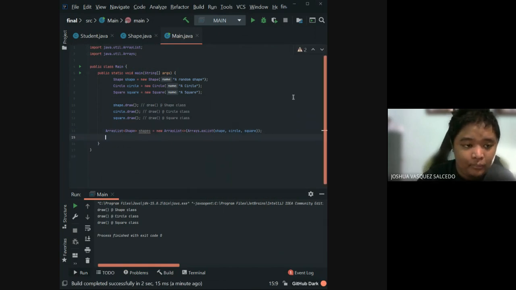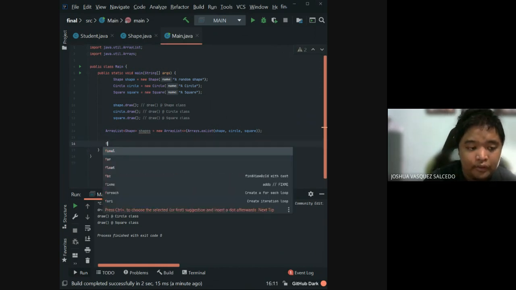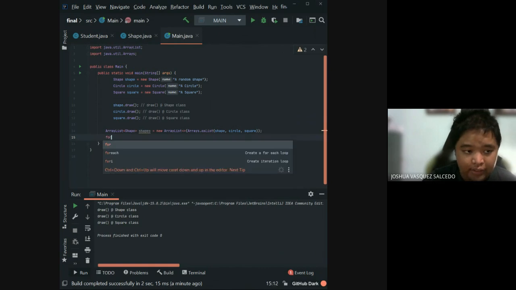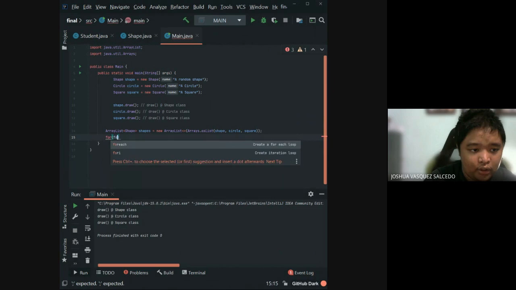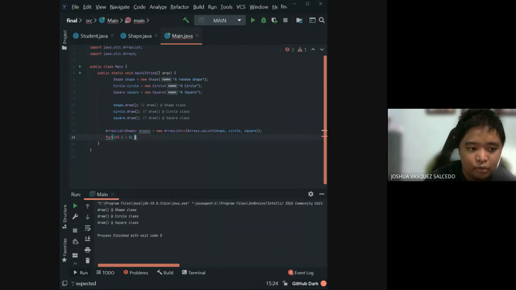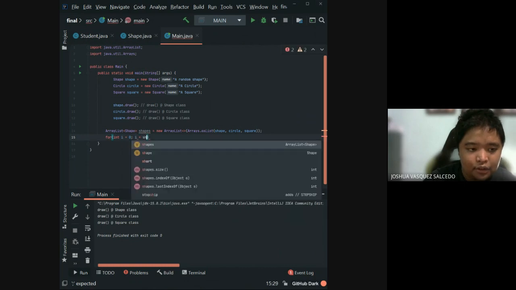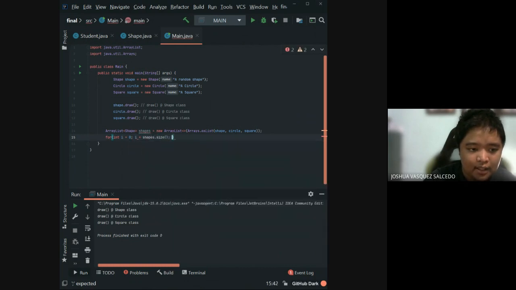Now by doing this, we're going to iterate, loop through each object of the array list and call the draw method, and you will see the power of overriding. So for int i equals 0, the basic concept of a for loop, i less than shapes.size, i plus plus.